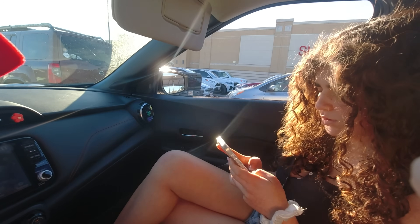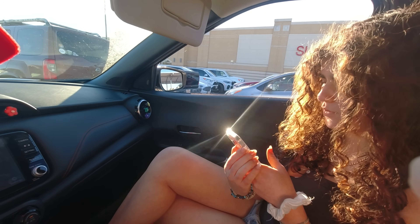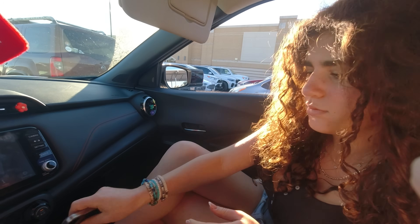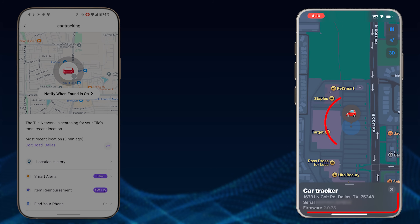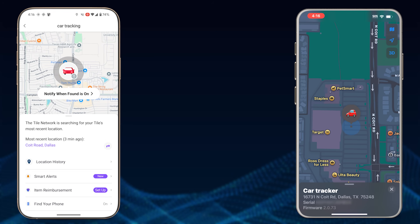We made it to Target. I got the text — they're at the parking lot. Of course, they went to Target. The Apple AirTag has been updated and is pretty accurate on location. But once again, the Tile Tracker has an update on Coit Road, not anywhere near that Target. Since they're not moving, I'll fast-forward through this five-minute period to see if I get any updates from the Tile Tracker.